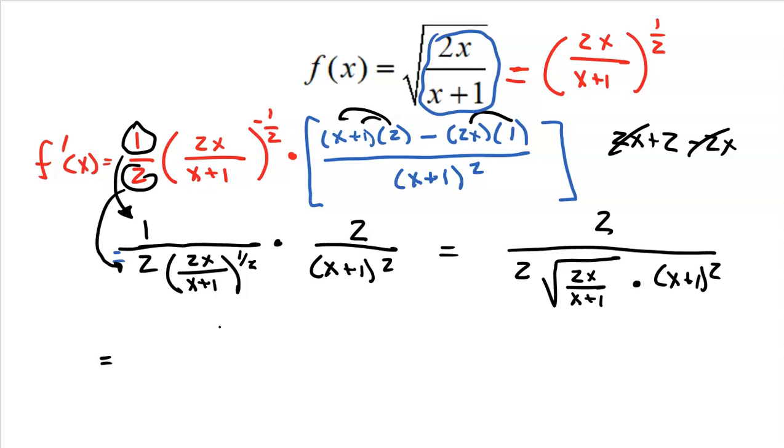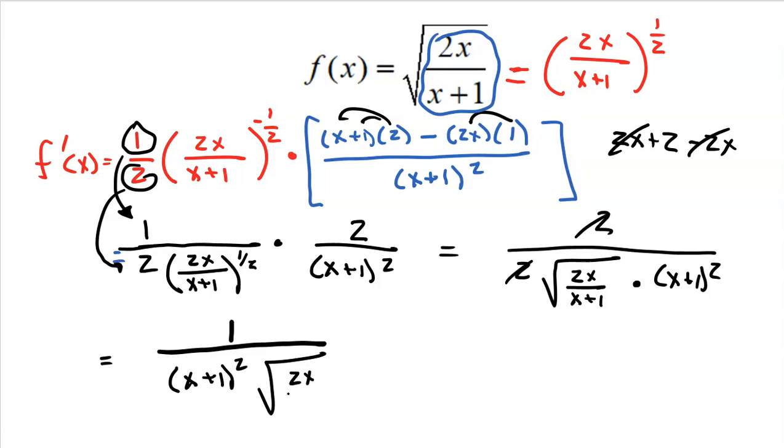Now, maybe I could make that a little bit prettier. Oh, wait a minute. How cool is this? These 2's can actually cancel, right? Because a 2 divided by 2 makes a 1. So I could make my numerator a 1. I mean, that's something a little bit better, right? Still not great, but better. And then in my denominator, I'm actually going to put the x plus 1 squared first, multiplied by the square root of the 2x over x plus 1. Now listen, that looks really ugly, and there is one more thing I could do to make that look slightly better. Just bear with me here, please.